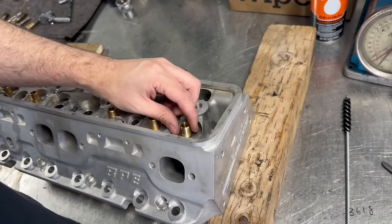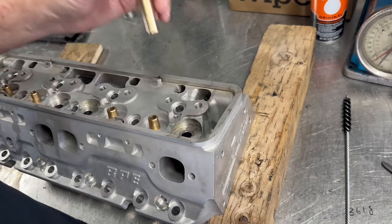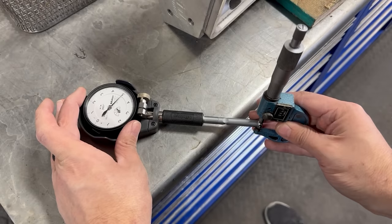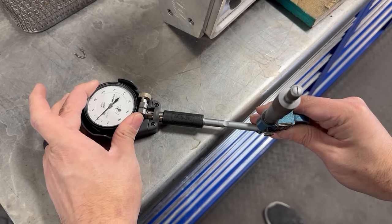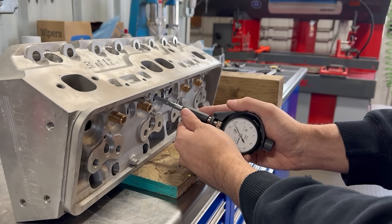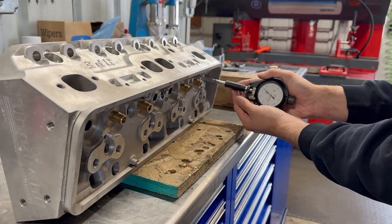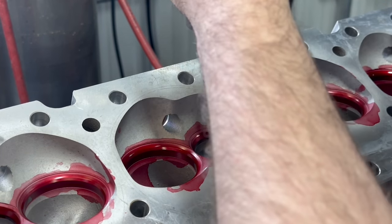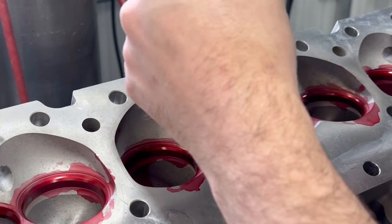Right here, I discovered that we had a problem. I had eyeballed it and assumed these were standard half-inch nominal OD guides, but obviously my replacement guides fall right into the bore with no interference. Knowing the bore was slightly over a half-inch, I set up our split ball bore gauge to .510 inch, and upon measuring the bores, discovered that they were sitting at about .5125, which would be pretty close to a 13mm nominal OD guide. Unfortunately, waiting on the new guides is going to set me back about a week on that head, but for now we'll move forward with grinding the seats on the other head.